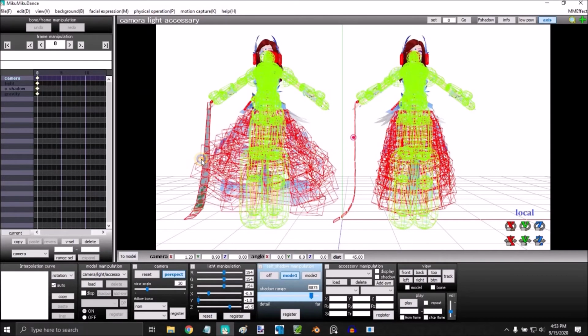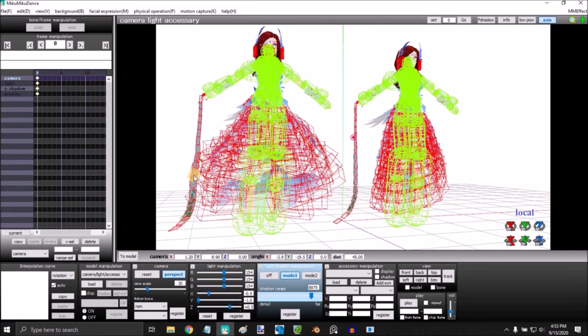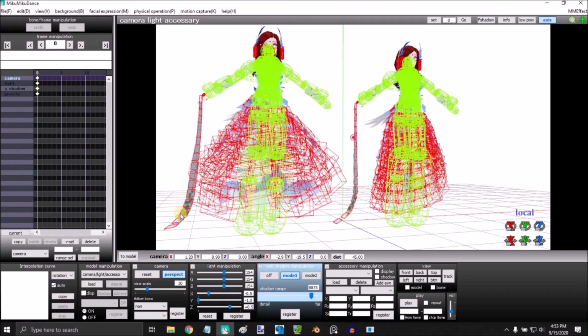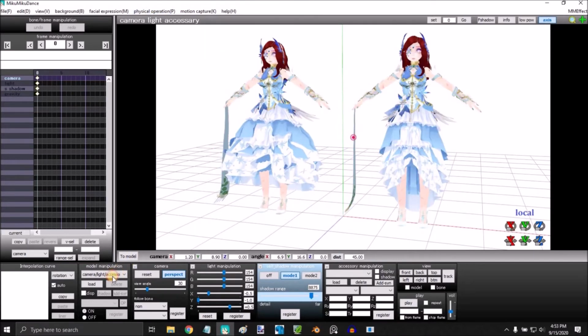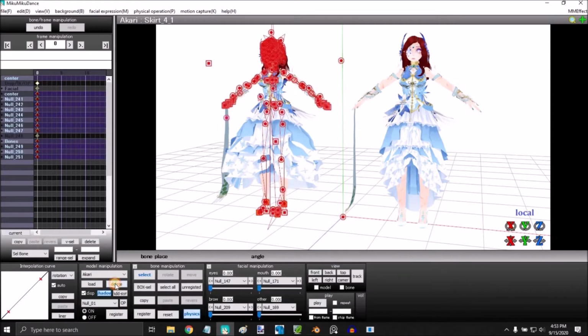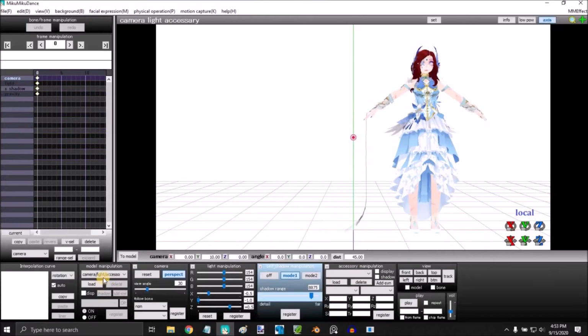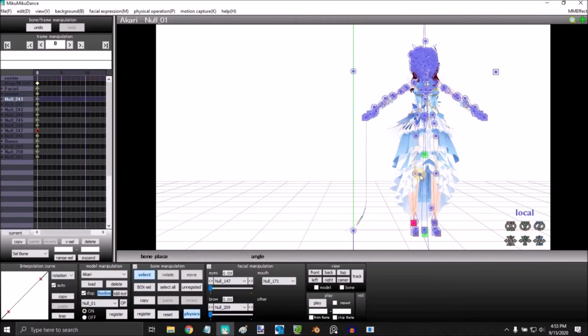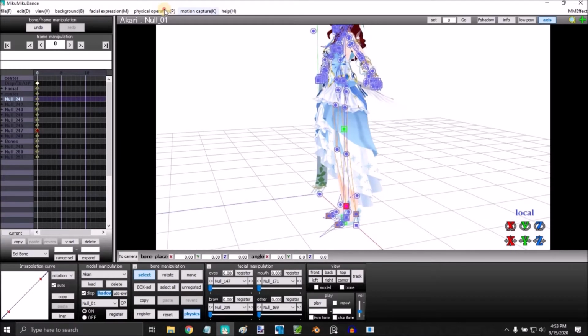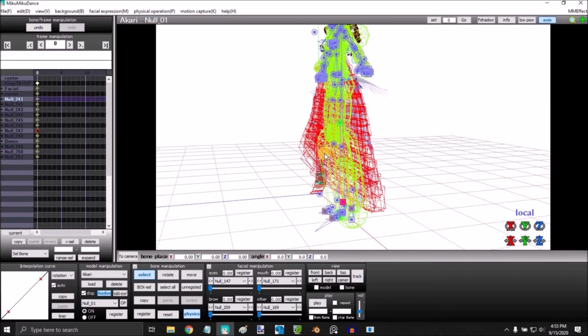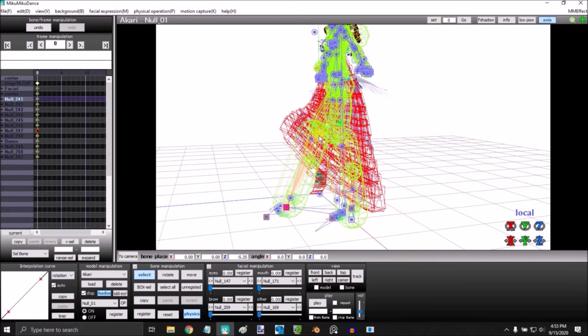And as you can see here, this is reacting to these physics because they're in a different group as well. So now if I turn this off, let's remove this, and let's stay with that one. If I lift one of the legs, I have the zero static physics. And if I lift the leg, let's move it forward, as you can see, these are the static ones, the green ones, and the red ones are our physics.